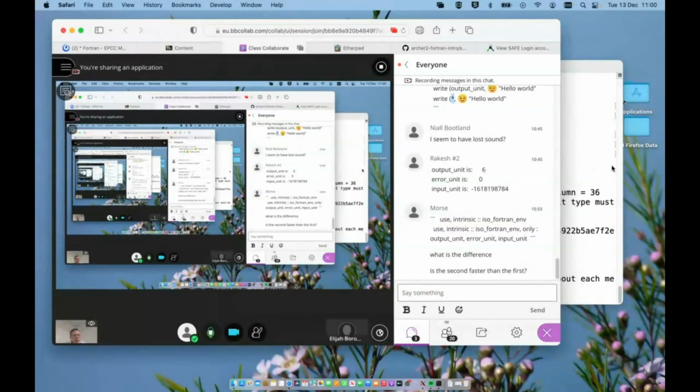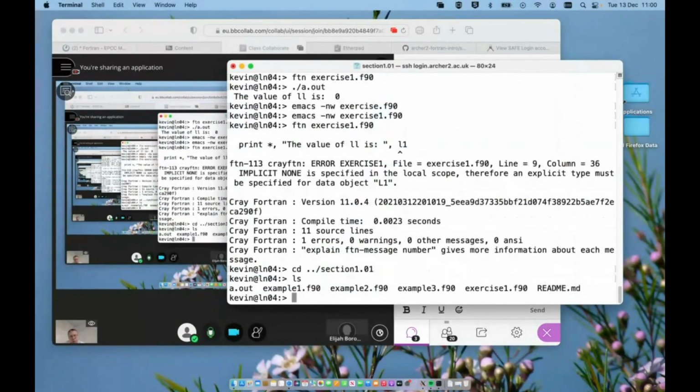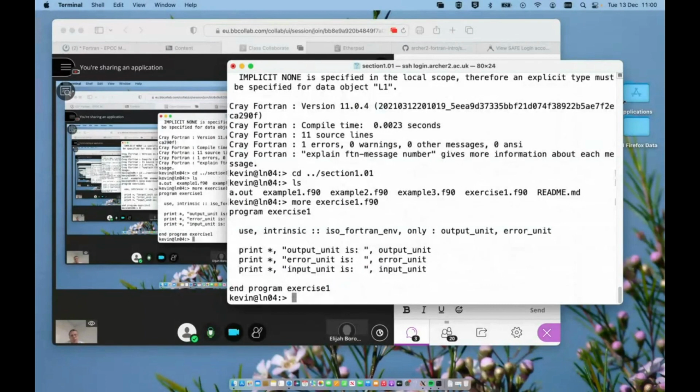Incidentally, I should also say that is the nature of the problem we saw in the previous exercise, which was this one, where you see there's no implicit none.